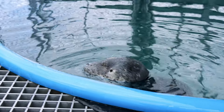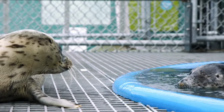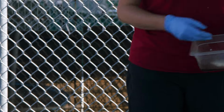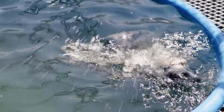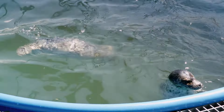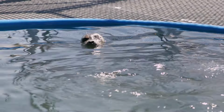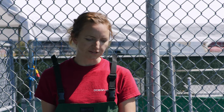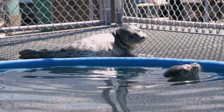One-eyed Ryla was recently paired with Ona, who also has only one fully functioning eye due to a defective cornea. Ryla's been pushing her new roommate around and hogging all the fish. How long have these guys been in the pool together? Not long. Like a day? Not even? They've had probably like 6 feeds with each other. So like 2 days. I'm a little concerned because Ryla seems to be a little bit more dominant. She often eats all the fish, and then Ona will just back right off and suckle her flippers. When she is in the pool with Ryla, there is a lot of splashing and flippers swatting at each other.